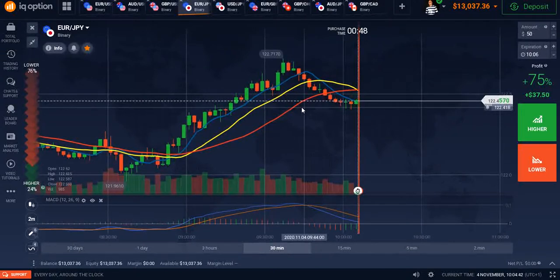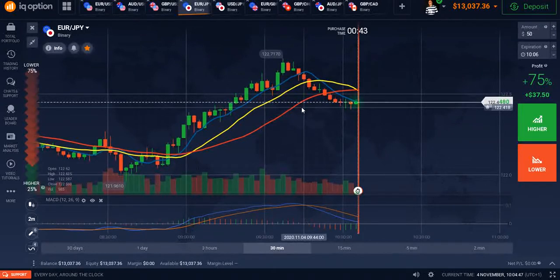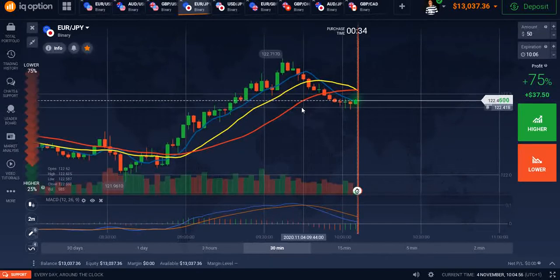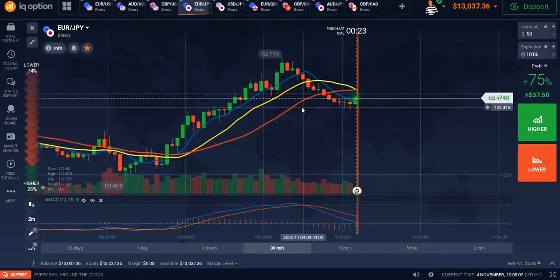So you have to test this method very well. You should test it on your own very well to know how it works. Then after you've got it, you can go to your real account and invest from $10 to $100, $200, as high as you want, as low as you want. It is your choice. But if you are investing $10, I will tell you to trade with $1. That is risk management. If you are investing $100, you have to trade with even like $2, $3, $5. That's the maximum you should be trading on your account, because I don't want you to blow your account.